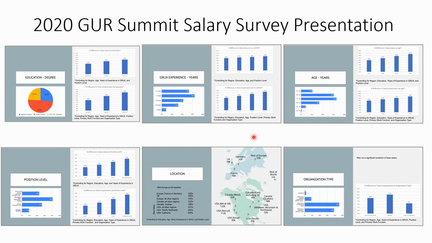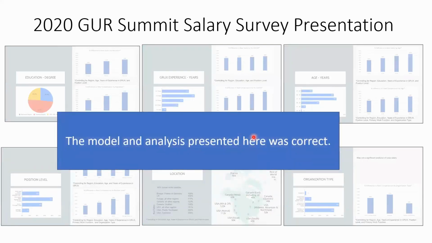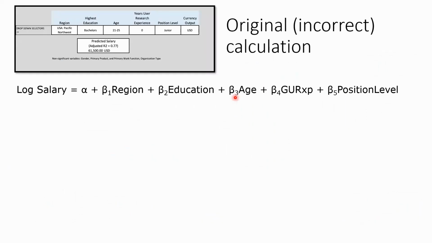I just want to emphasize here that this is coming from the model. This is reporting what was in the model, and all of this information was correct. What we've said there is an error with doesn't have anything to do with this. You can be confident in this analysis, and we stand beside it. What I do want to talk to with the error is in this calculator, and this is what we made available and drew everyone's attention to at the end of the presentation.